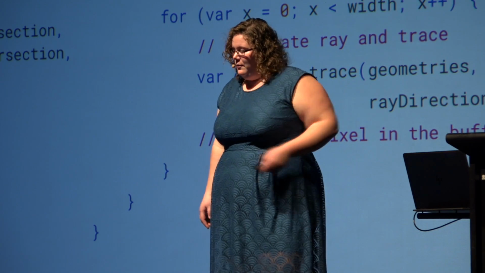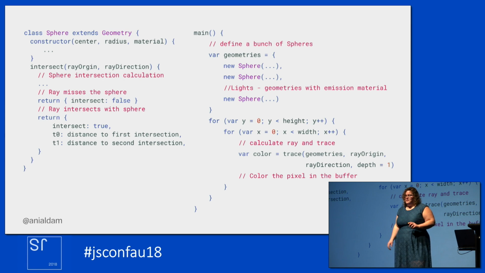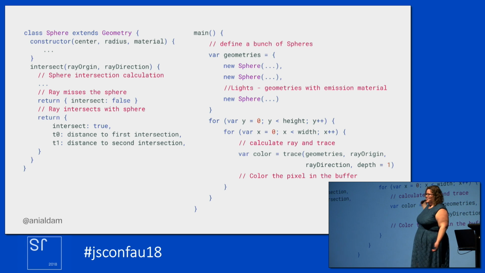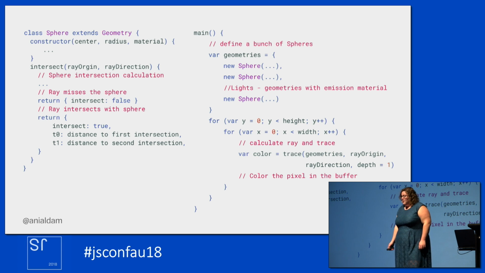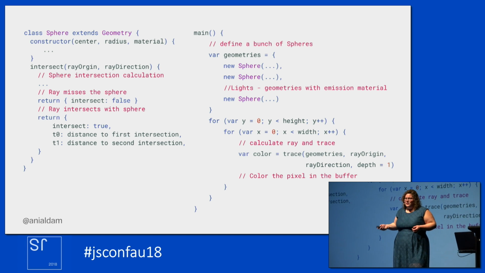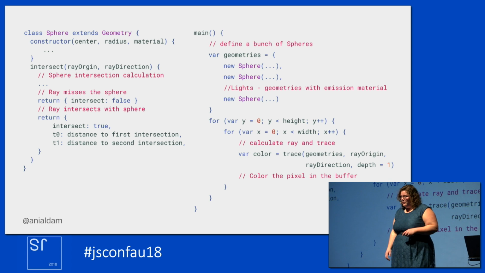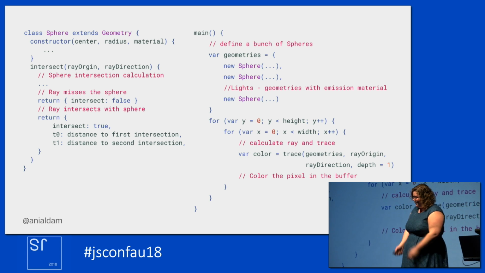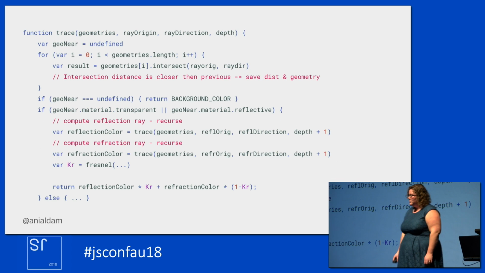Then we're going to have our main function where we define our scene. This is going to be something you're going to have to do a lot: you place objects in our scene. And because we have a simplified version of a ray tracer, we only do spheres. Also, our light source is going to be a sphere for now. And then we have a frame buffer where, for each pixel, we're going to trace our rays, and then afterwards, when we have all the image data, we're going to render that to a canvas.